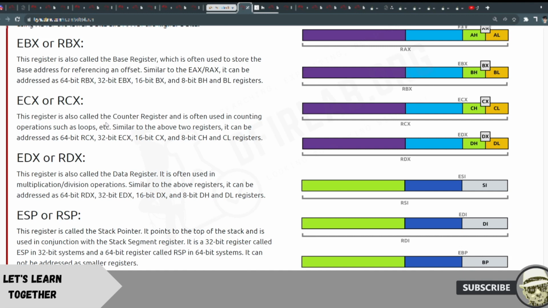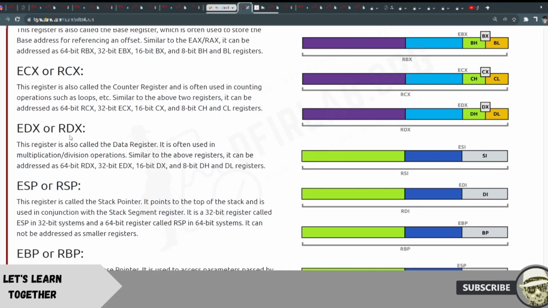The third one is the counter register, often used for counting operations such as loops. Similar to above, the register has different versions: 64-bit, 32-bit, 16-bit, 8-bit, and so on.